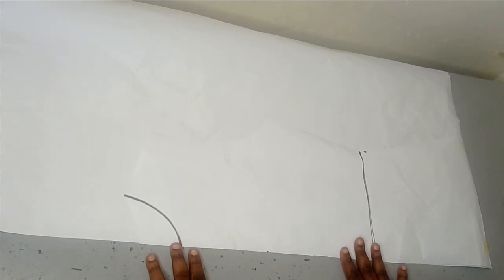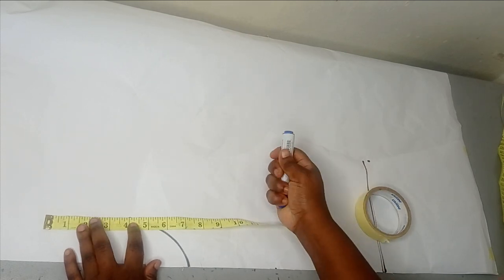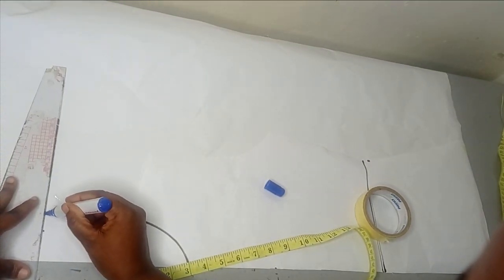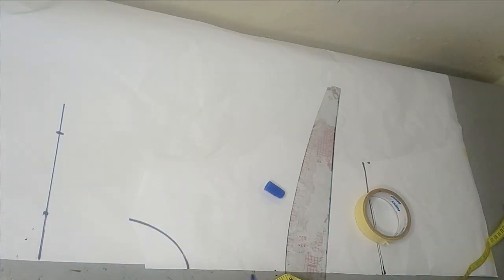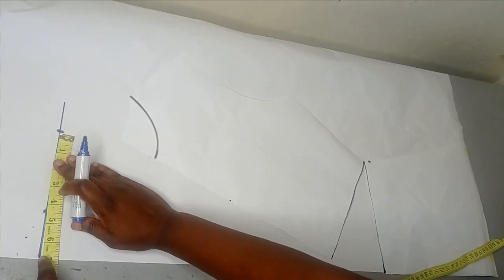I'm going to hold the middle area with paper tape so it stays in place. My pattern is still the same — I have not spread it at all. Now I'm going to go upwards by 4 inches from my shoulder area, and make that into a straight line. On that straight line, I'll take my shoulder measurements — remember the shoulder I started with was 7 inches. From my center front I'm taking that 7-inch measurement. Then I'm going to open up this pattern from my slash line. The measurement I'll use to open it up is also 7 inches.